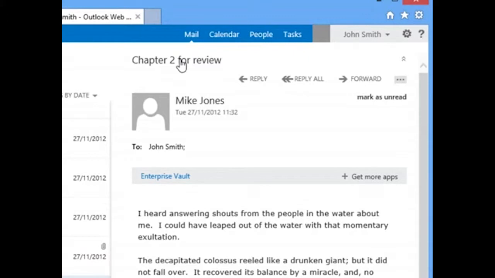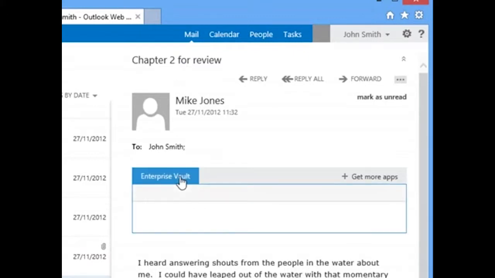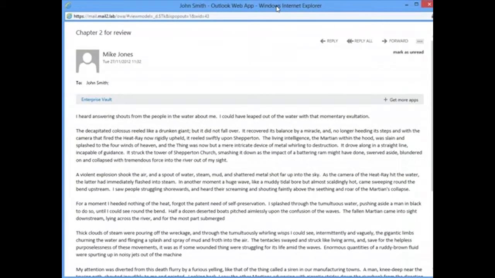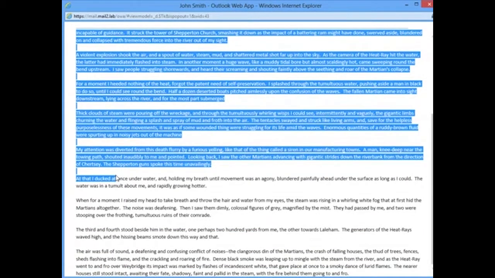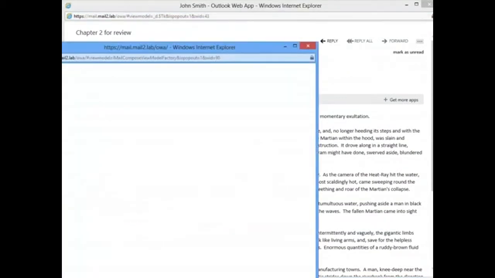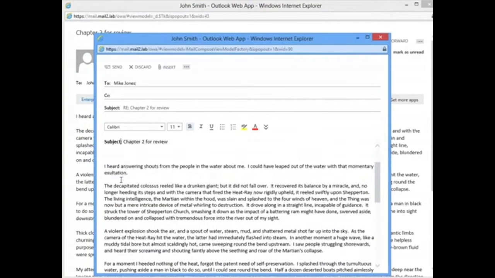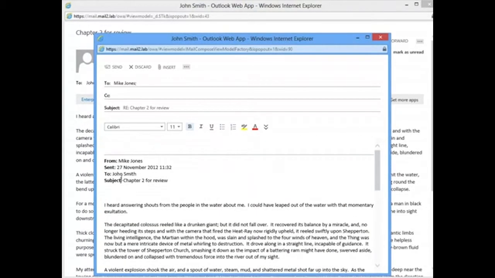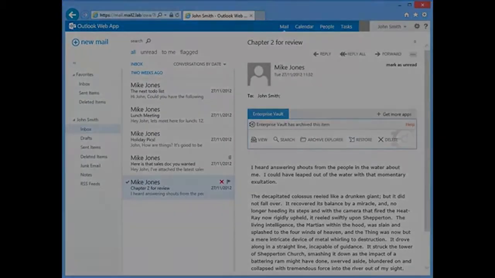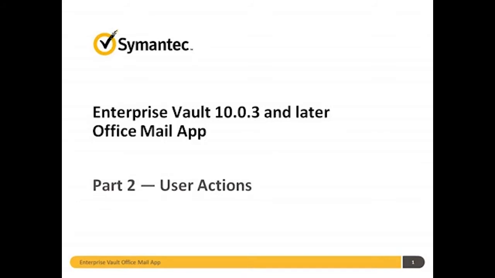So if I want to be able to forward or reply and include the entire message content, you need to view or first restore the item in order to get the full message content. So I've just hit view there, and you'll see now we have the full message body, all the text from the original item. So now this is the item that I want to reply to. I'm going to hit reply here, and you'll see in this pop-up window there's the original message content. So just something to bear in mind. This is slightly different from our old OWA behavior. So now you need to view or restore the item before replying or forwarding to it.